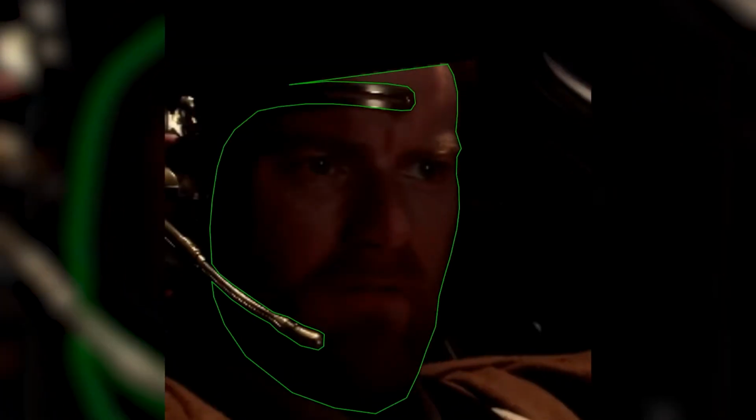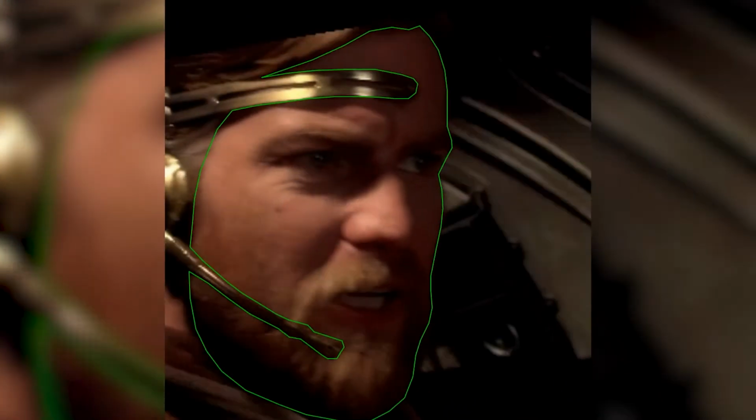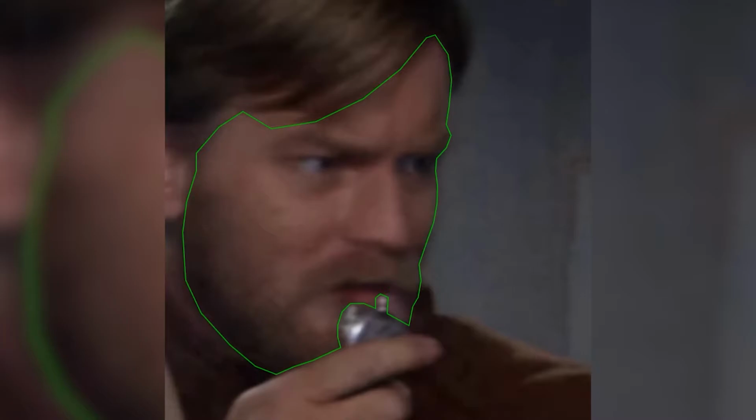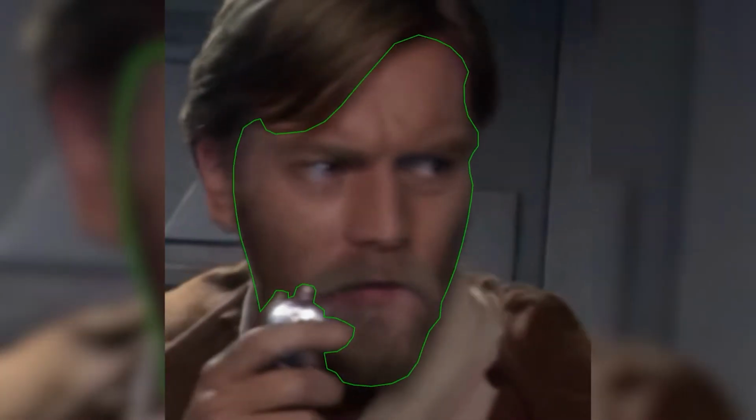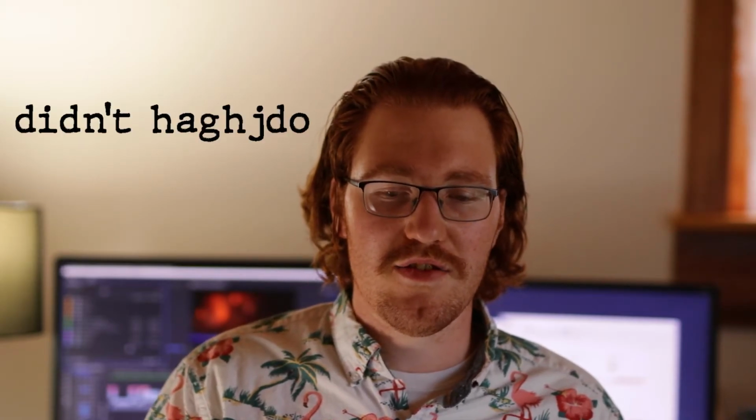I was told online that you could just pick like one or two and the computer would do it automatically, but every single frame where there's something in front of the face has to be selected manually so that it knows to basically put that over top of the final result. And again, somebody told me that I didn't have to do that, so I didn't think I had to, and that was wrong. So now the results.